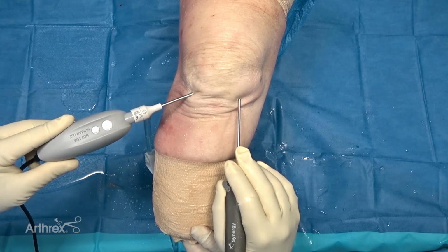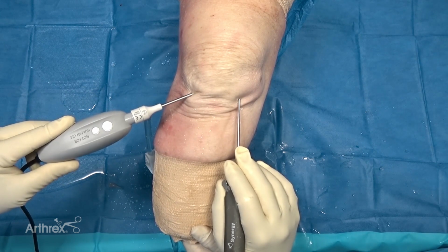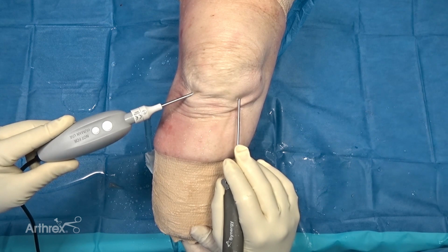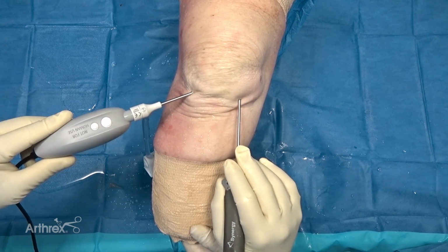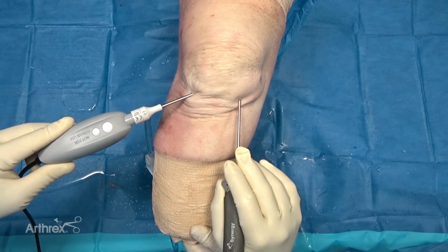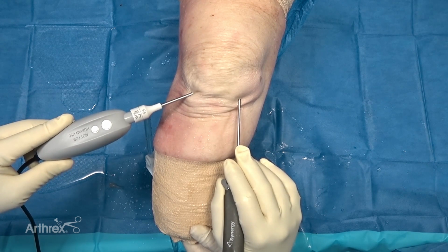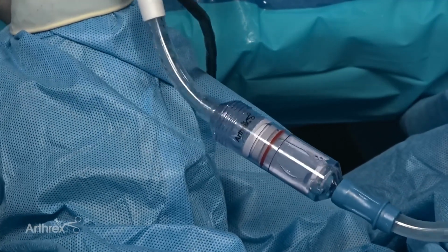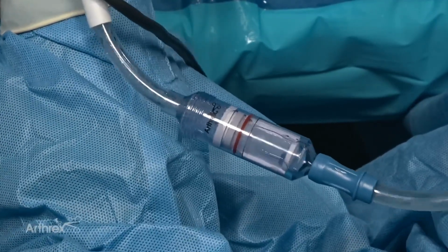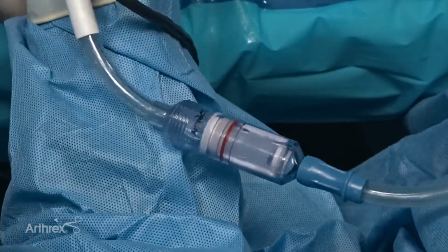One of the techniques we published recently is a nanoscopic autocart procedure. What that is, is where we utilize the GraftNet with a shaver, and we harvest the non-articulating area of the trochlea. As you can see here, we're on the medial side. We're going to run it on oscillate, and we're getting viable cartilage cells to come into our GraftNet. We'll use these cells to mix with biocartilage and then perform an autocart procedure to possibly a medial or lateral femoral condyle lesion.